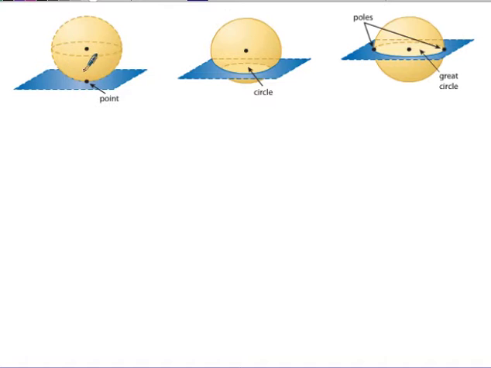These just illustrate how we can dissect or break a sphere up into pieces, and it has to do with how a plane intersects the sphere. A plane can intersect a sphere in one point, so the plane is basically tangent to the sphere. The plane can also run through a random spot of the sphere, which creates a circle in the cross section. And then this is the one that we really want to talk about, because it goes through the center of the sphere, and so it creates half of a sphere. Anybody know what that's called? A hemisphere, exactly. So they'll have some questions about hemispheres, which is half of a sphere.